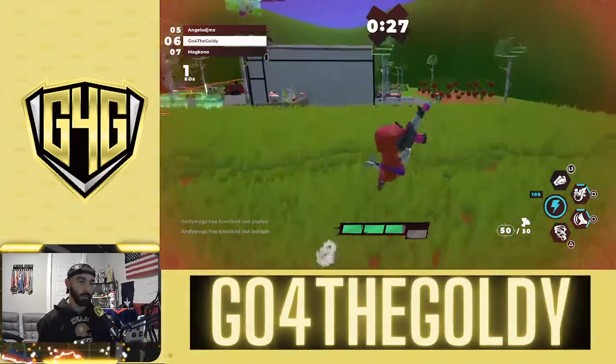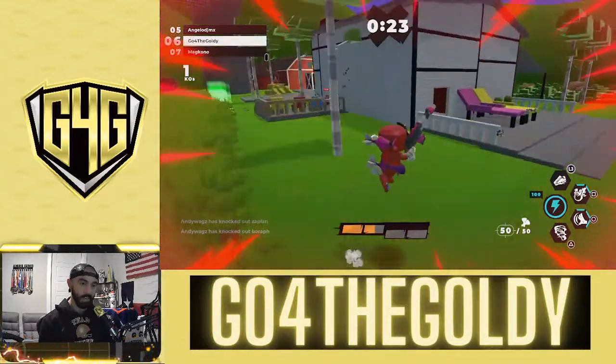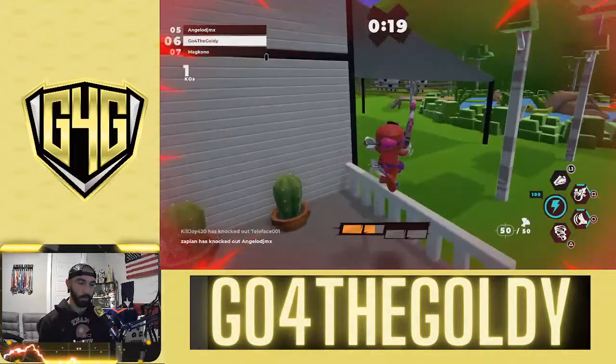Each one of these characters does drops. So this guy came with the game. I am just shot up. Look at me. I'm running. I'm fighting for my life here.